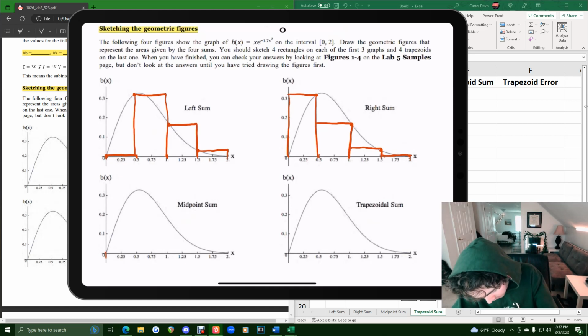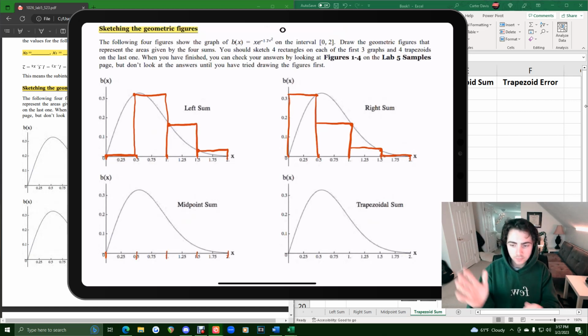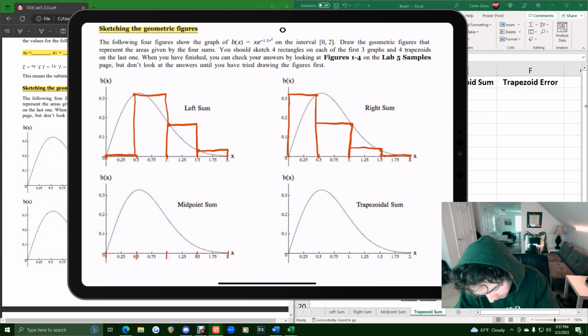Okay, so then midpoint sum. We're still going, the rectangles will still exist from 0 to 0.5, from 0.5 to 1, 1 to 1.5, and 1.5 to 2. Except the height of each rectangle will not come from the endpoints. Like the first rectangle goes from 0 to 0.5. The height of the first rectangle will not come from 0 or 0.5. It'll come from the y value corresponding to 0.25, the middle of that rectangle. So at 0.25, we put a point on the curve. And then for the x value of 0.75, between 0.5 and 1, we put a dot, and likewise 1.25 and 1.75.